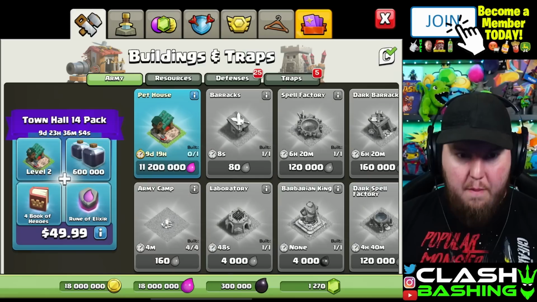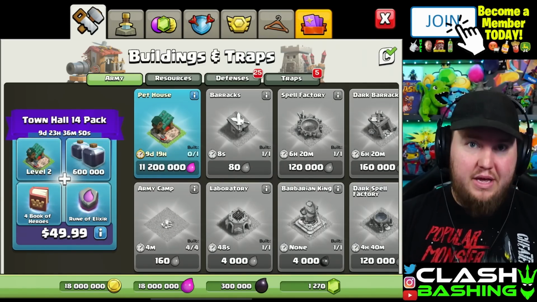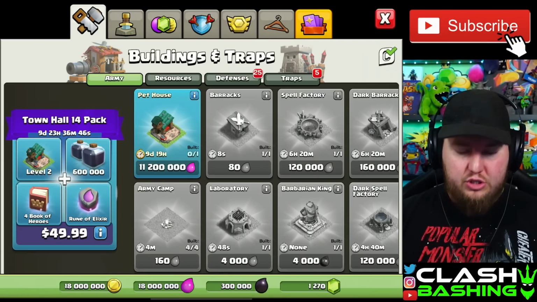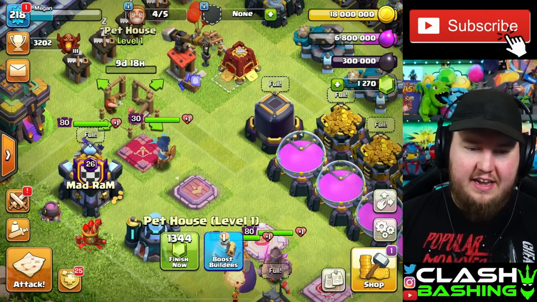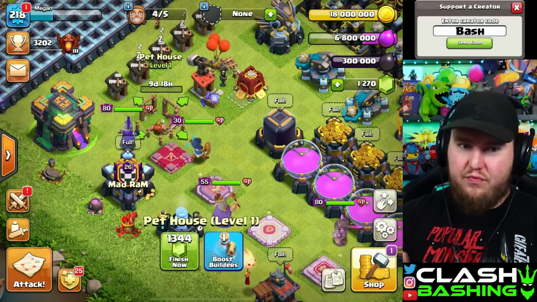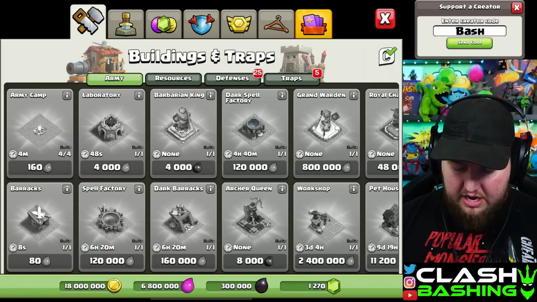Let's get these new buildings down here. I like to get the new buildings, especially the pet house. This is going to be a big factor that's going to change how we play at Town Hall 14. And since we got that boost early on, let's go ahead and take advantage of that boost and build our pet house now. We'll get that down. I mean, it's a 9-day upgrade. If we have a book of building, we could do that there, but honestly, I don't think that's necessary. But pets add a huge factor into Town Hall 14.